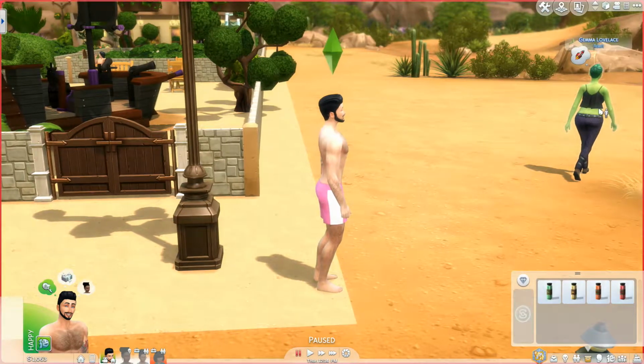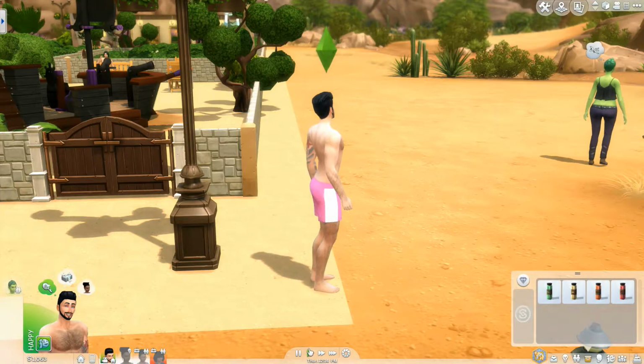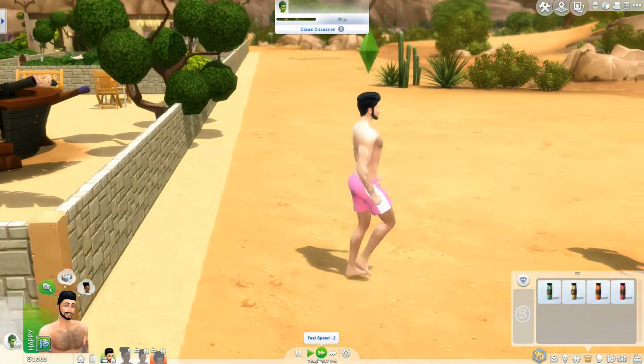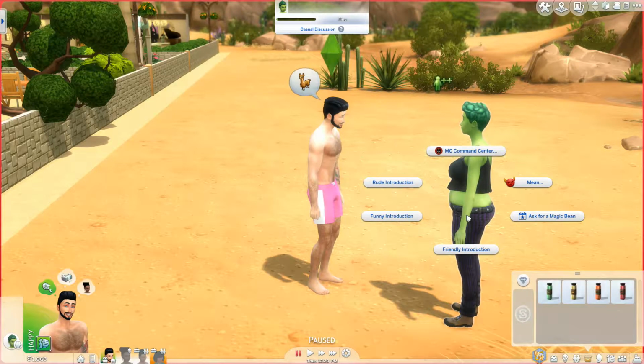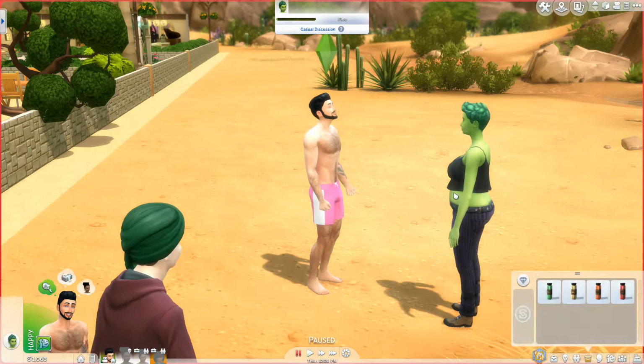Excuse me, where are you going? No, friendly introduction. Don't let her leave. We need the plant sim. We need the beans. We need all those magic beans. Hi, nice to meet you. Maybe I can flirt with her, make her uncomfortable, and I can go ahead and get that one. So let's do that.